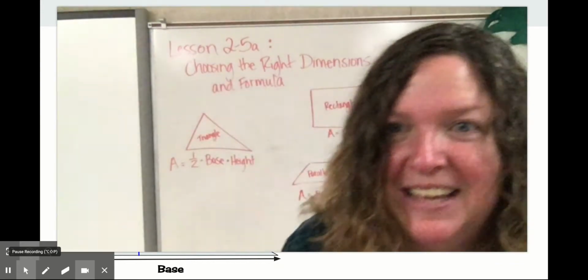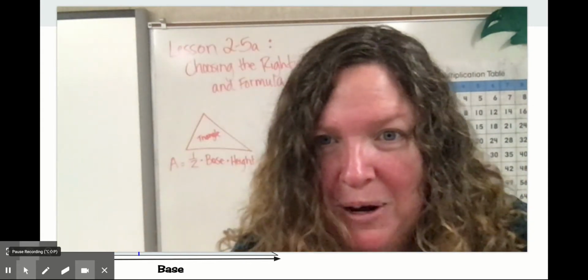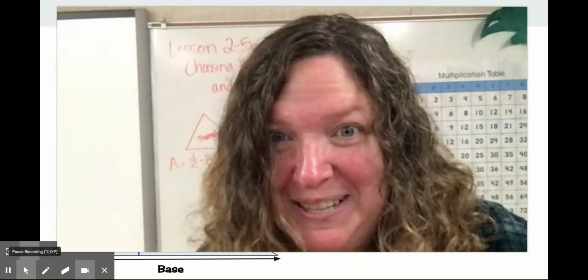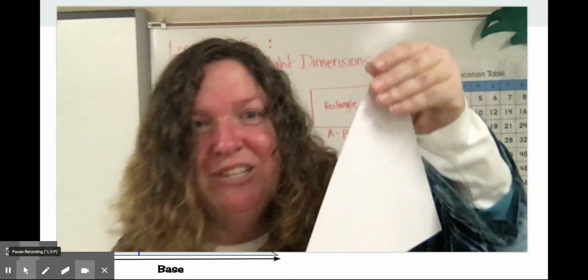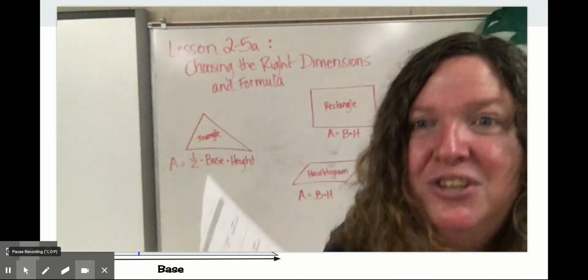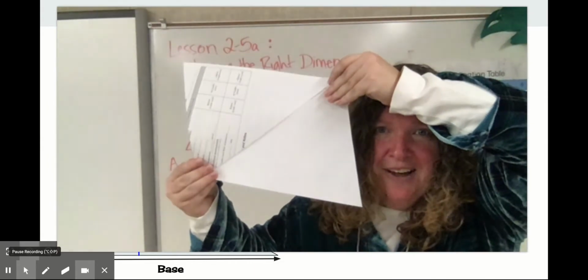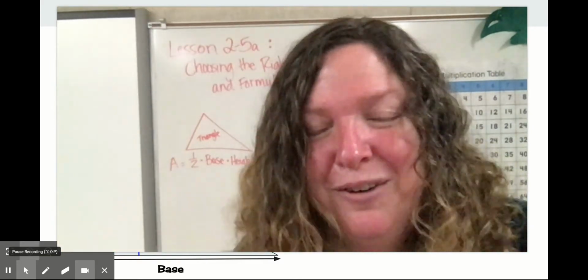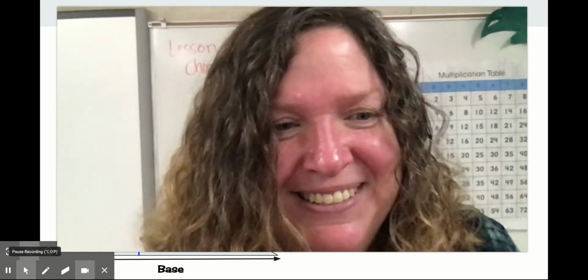Look at that. If I can take two triangles and put them together and make a parallelogram, I can use base times height because I know that a parallelogram is base times height. But before I find the answer, what do I have to do? I have to get rid of this second copy. I only want one. So for the formula for any triangle at all, you make a second copy of it, tip it upside down and make a parallelogram, do base times height. Then you got to get rid of half of it. So it's a half of base times height: 1/2 times base times height, or base times height divided by 2.